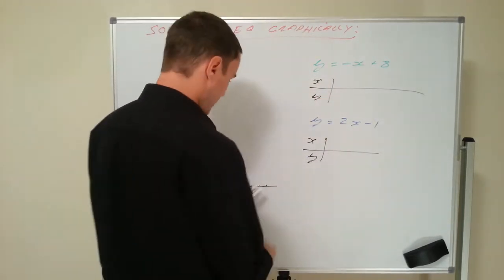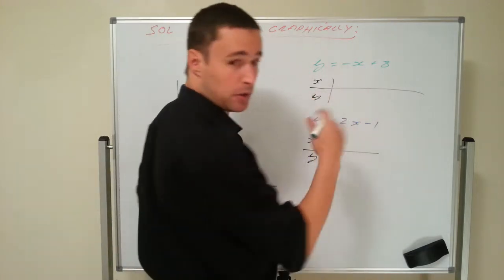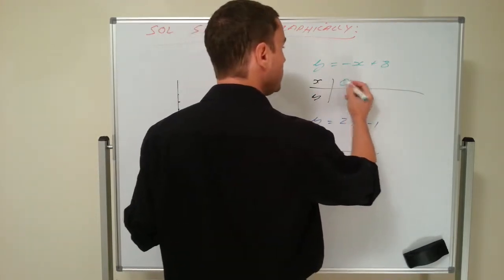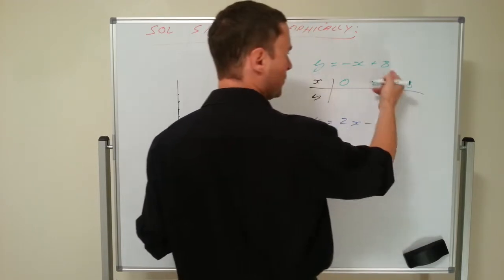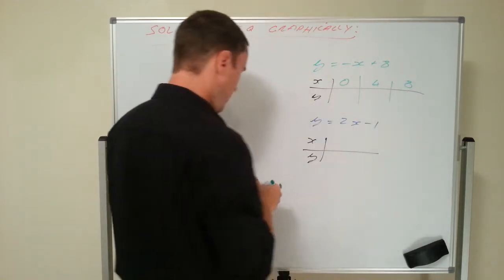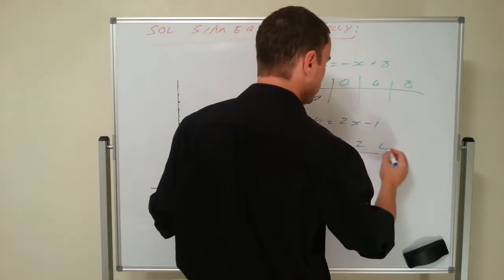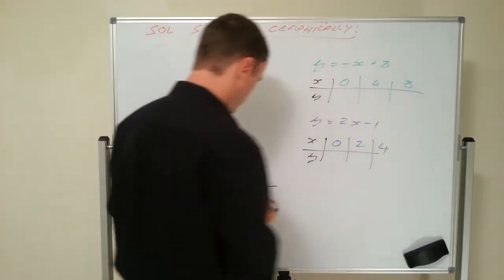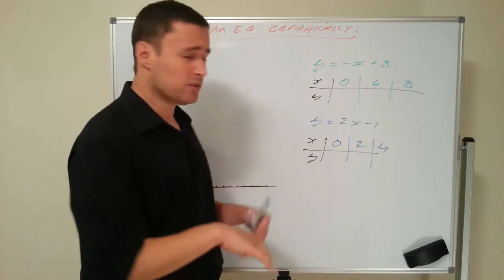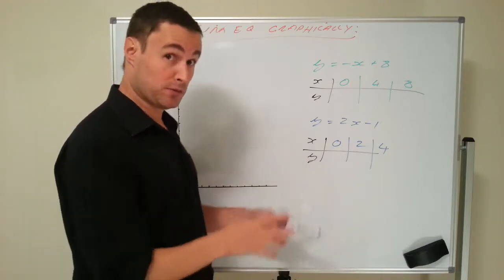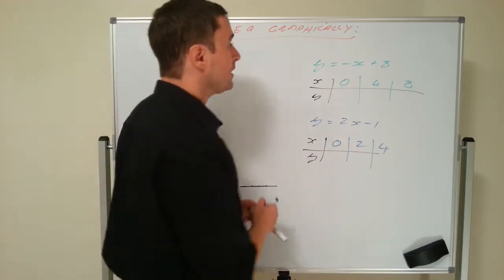So let's choose 3 random points. I'm going to choose the ones that I've got in my notes, 0, 4, 8, because that works out nicely with these. And then for the blue one, I'm going to choose 0, 2, 4. If I've chosen different points, it doesn't make a difference. You should be able to choose any points and be able to put this in. So let's just look at this.